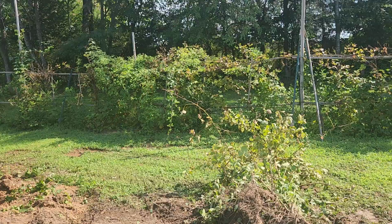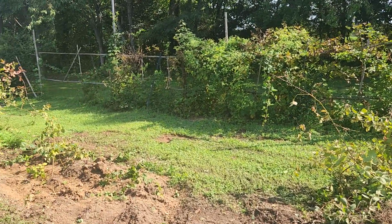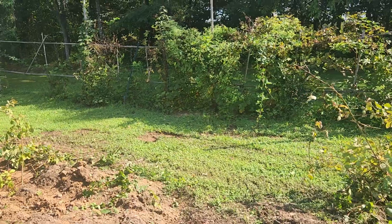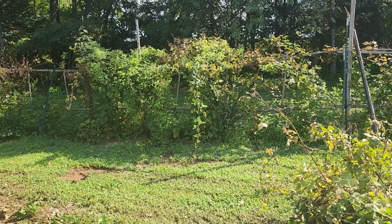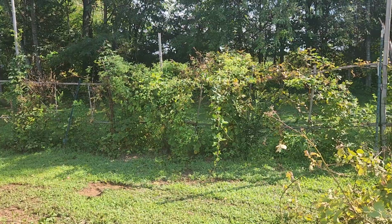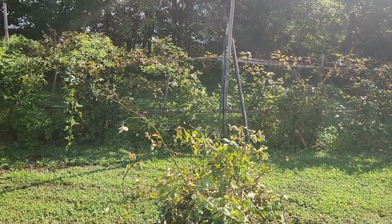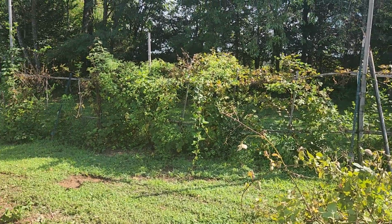Over there I want to keep the border, I want to keep the fence. So that might be a little more tedious. I'm going to try to surgically remove them without damaging too much of the bamboo. Although a lot of it's already damaged anyway, so it is what it is. I'll be as gentle as I can, but I do want to keep the border. But I don't know if that's even possible.